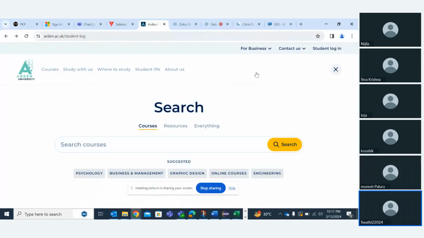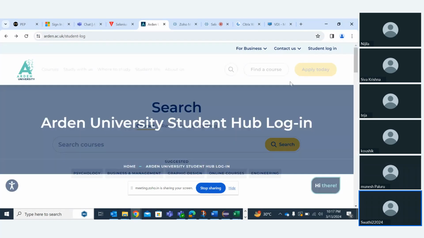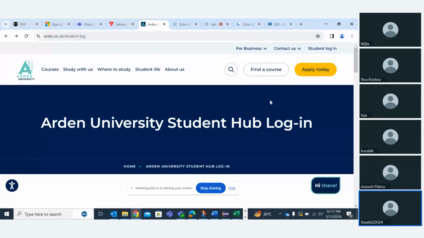So now let's say we came till here. Now here is one validation point. My validation point here is, how do I ensure that the find a course button is working or not?